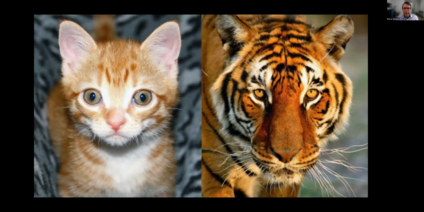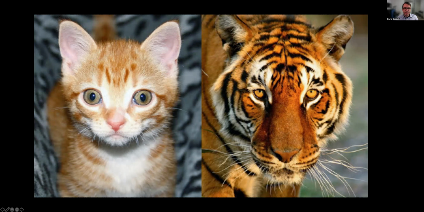Well, we all know, and when I asked some colleagues, some said, well, this is surely a kitten, this is a small cat. Well, in the picture, we do not have the size of the animal. We don't know what size the animal is. We are inferring that as we know this is a cat, this is a small cat, and as we know this is a tiger, this is a big cat, this is a big tiger. But from the picture, we don't know that.